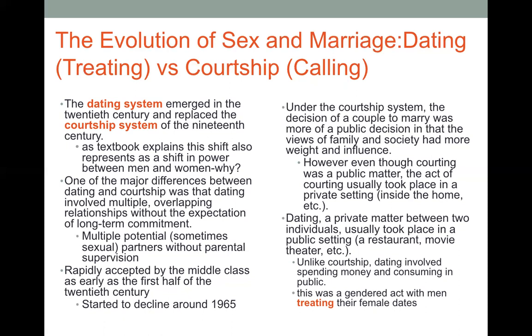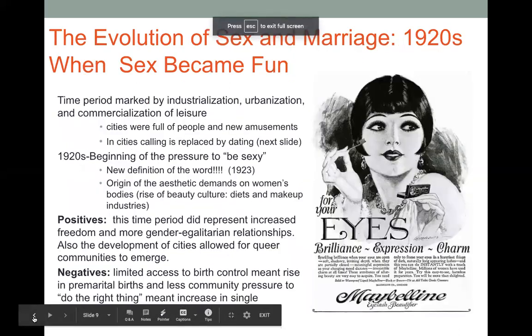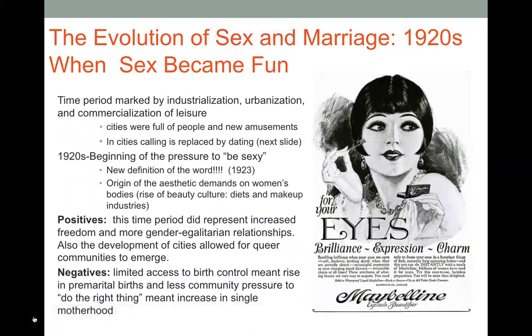So all of this, as we're going through this historical timeline, what I most want you to start thinking about is how all of this is socially constructed: that what's acceptable today was not acceptable 50 years ago, and what was acceptable then wasn't necessarily acceptable 50 years before that, right? That none of this is necessarily stable or inherent or natural, right? All of it's socially constructed and therefore in flux.